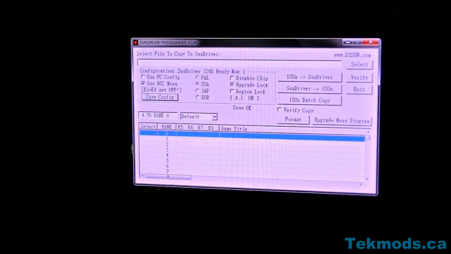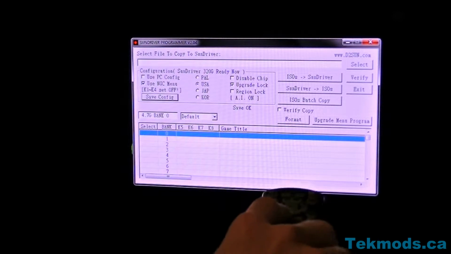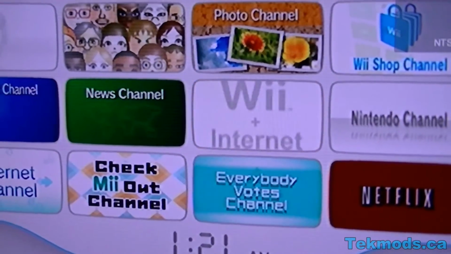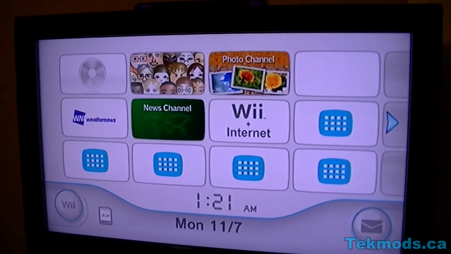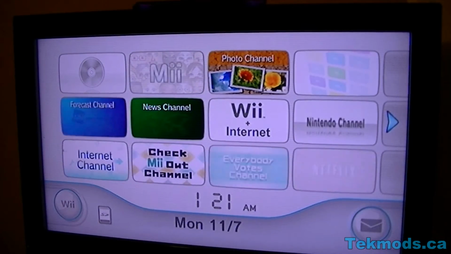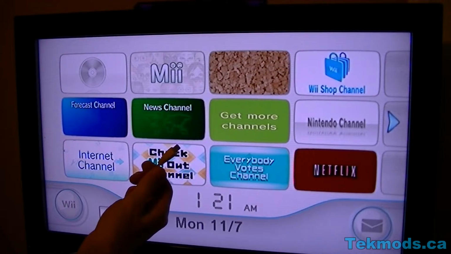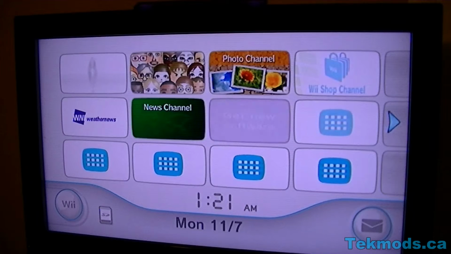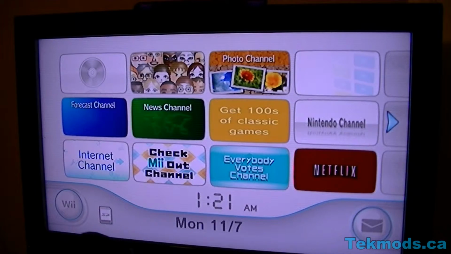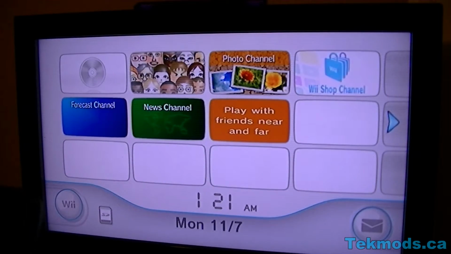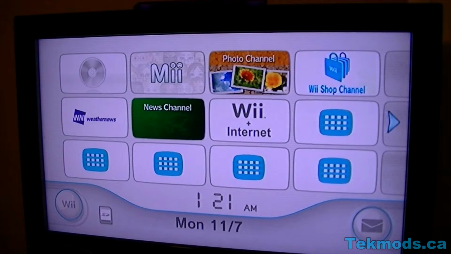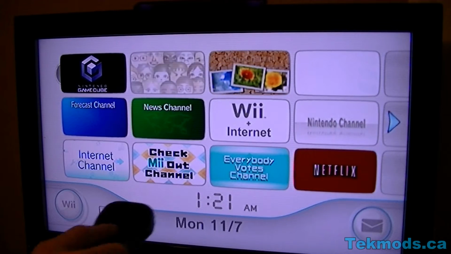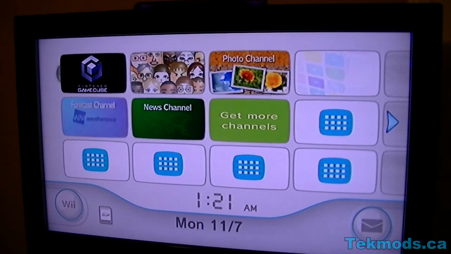To do this, you're just going to want to go to the connection that your Wii will be on, and then simply unplug your SunDriver from the USB cord, and it should get recognized in the program. And this is if the menu is installed properly. If it wasn't installed properly, you may need to do this over. So there we go. It did take a few seconds there. That was a bit longer than usual, but it did eventually grab.